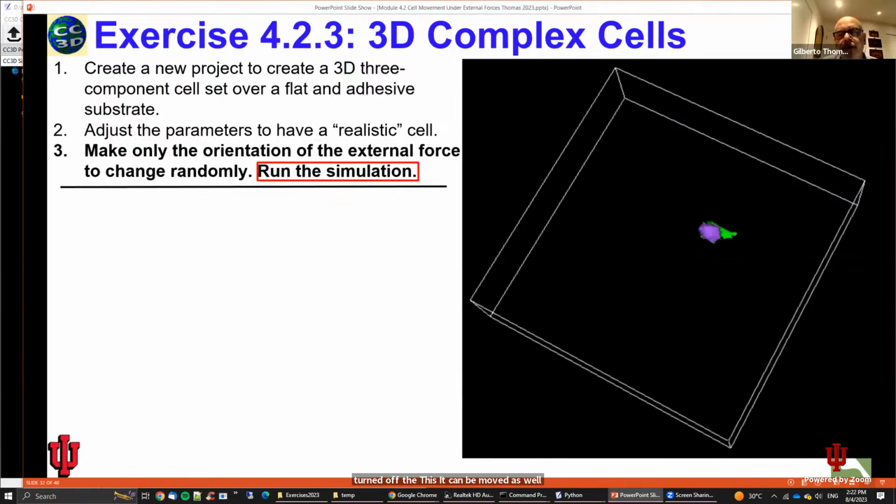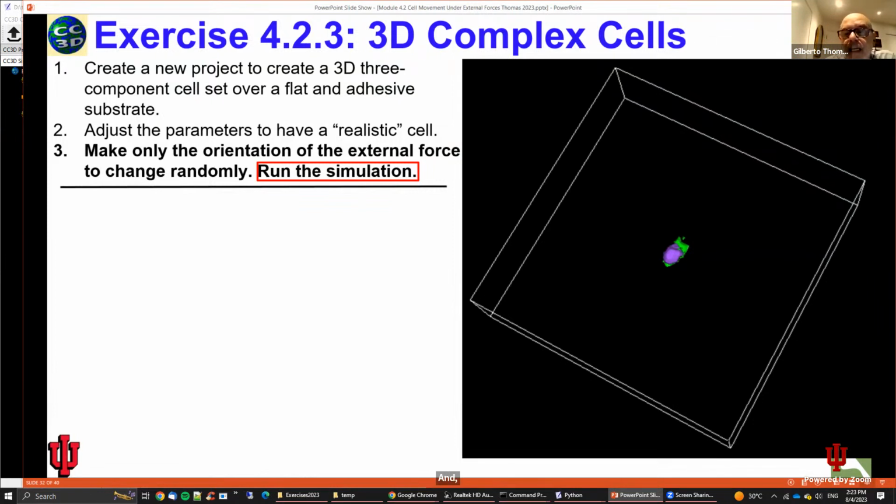The only thing is with this kind of cell, a 3D cell, the adjustment for the energies is much more complicated because now the cytoplasm has much more contact with the external world, the medium. So the adjustment between this kind of relationship, such amount of medium, such amount of cytoplasm, and lamellipodium has to be done very carefully.